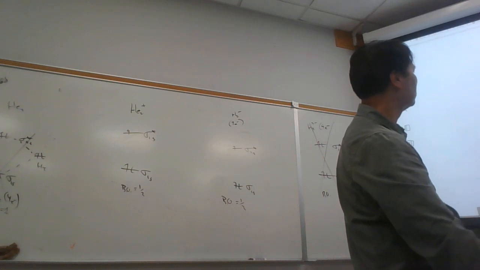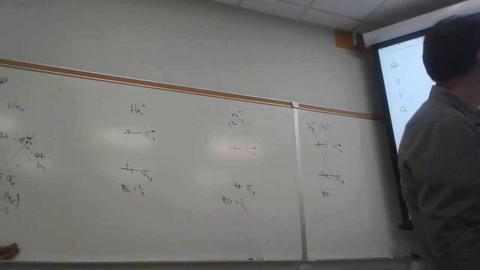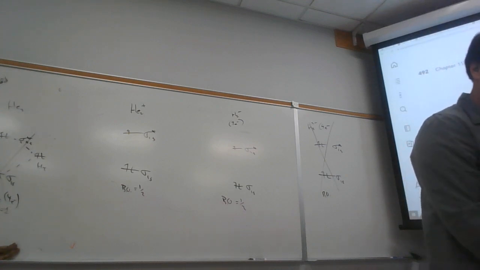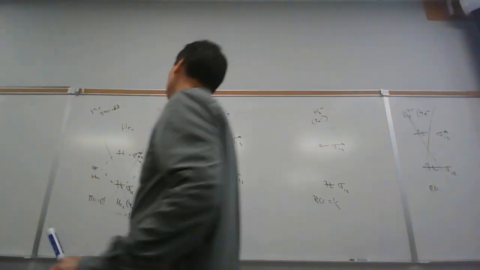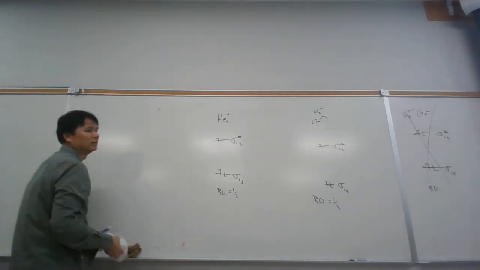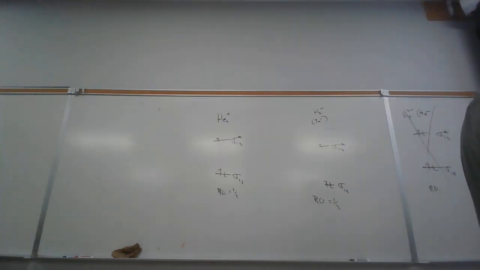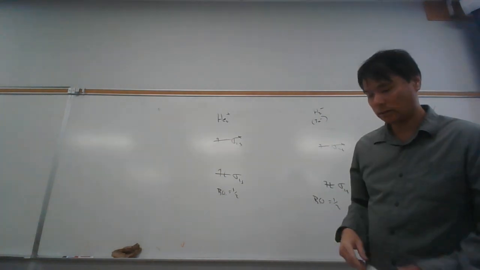Okay, so what does that look like overall? Okay, this is going to be a bit of a headache. Where's the 2? Well, we've already done the 1s, so that's not a big deal, right? But do you see the 1s here? No. We don't see the 1s, we see the 2s and 2p. So you have to be careful. MO diagrams could be for all the electrons or only valence.